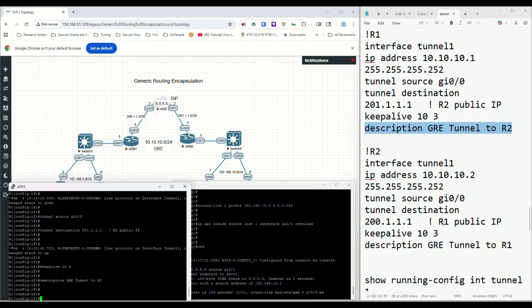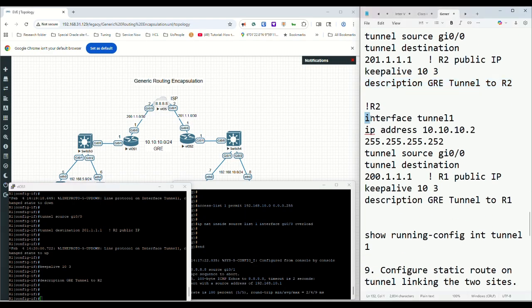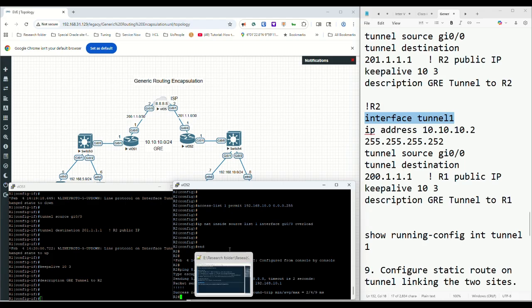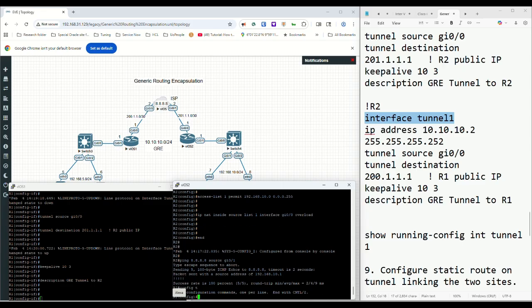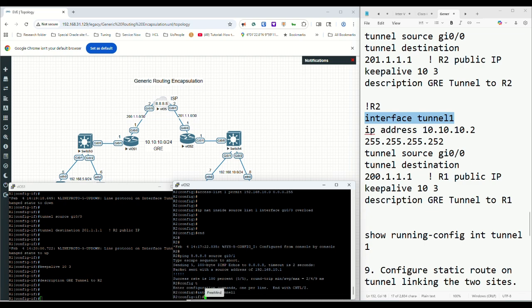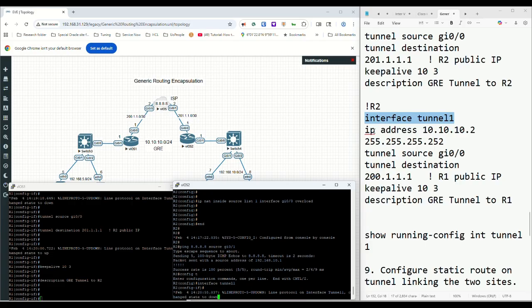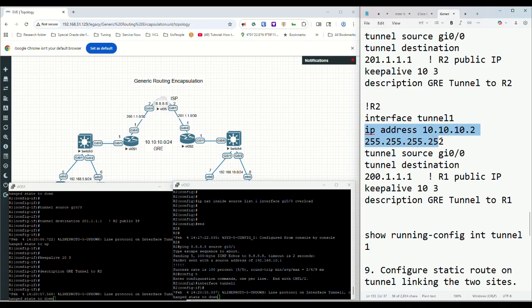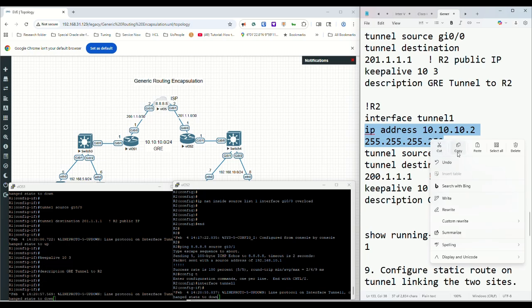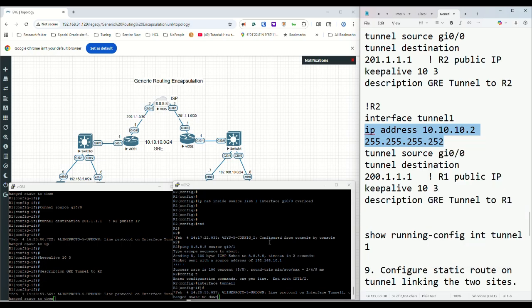Okay, so let's come to router 2 and do the same. Config t, interface tunnel 1, IP address. So assign this private IP address to the tunnel.